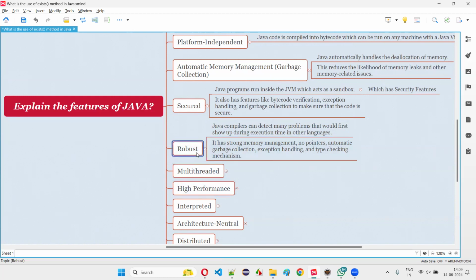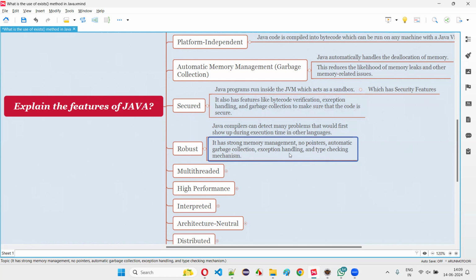And it's not just one reason why Java is robust; there are several reasons. All the features that we have discussed also make Java robust. It has strong memory management, that is the garbage collector or garbage collection mechanism, and there are no pointers concepts as in C language or C++. We used to have these pointers concepts that are not there in Java. And automatic memory management, or strong memory management, using our automatic garbage collection mechanism.